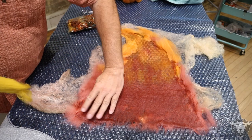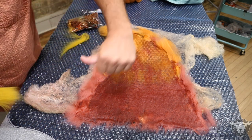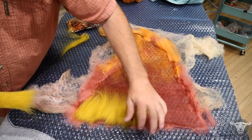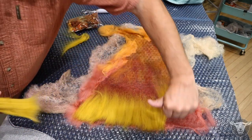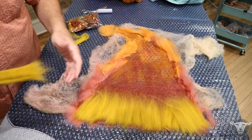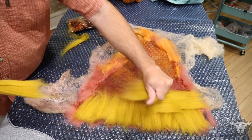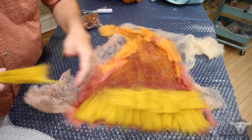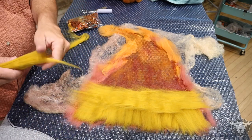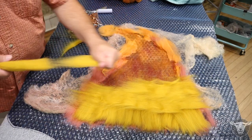Now, because I want to have a brim at the very bottom, I am going to do the same on the first row here as I did on the first layer, and lay the fibers in the same direction, because I want this to flare out when I'm done. Now the rest of this I'm doing in the other direction to create a good firm fabric. There's going to be a little bit of overlap. I do want this to hang over a little because I want it to wrap around the resist. And we'll just finish laying this out.